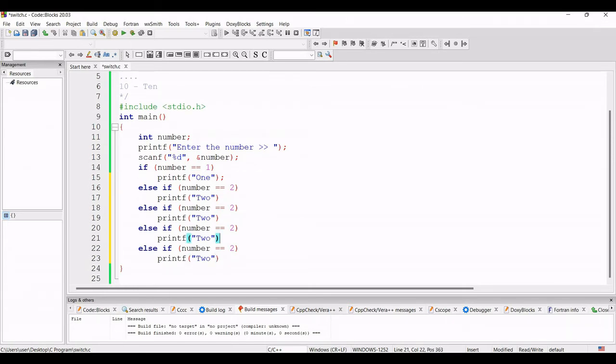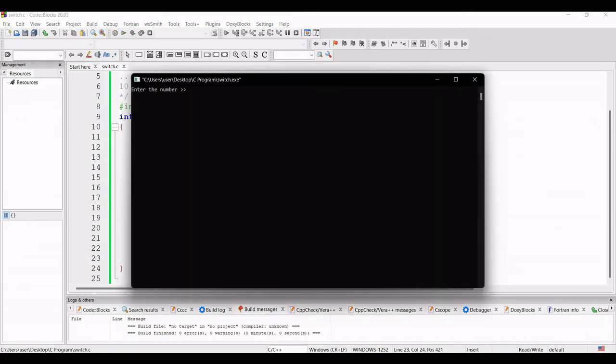Okay, so I hope you can understand. After 2 we have to write 3, and here I will write 3, then here we have to write 4, and here 5. In this way it will go up to 10. So if we compile and run this program, there is an error. What is the error? I forgot to give the semicolon in those lines. So compile and run it again, and enter the number.